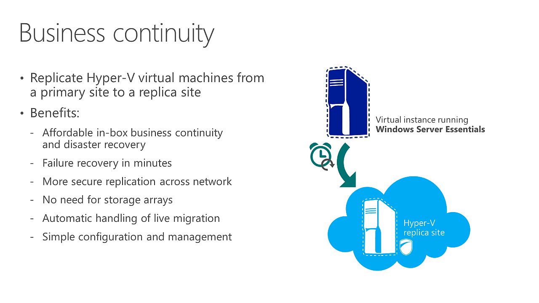That replica site is generally at a different physical location. Very often, a partner who has multiple customers would have a server on their site and have their customers replicate to that server — a new service offering that partners can provide for business continuity. You can do this on a very affordable basis since Hyper-V Replica is just a feature of Hyper-V, so there's nothing more to buy. From a partner's investment standpoint, you just need a server licensed appropriately. You could do thin provisioning in terms of licensing — for example, one copy of Windows Server Standard to run two VMs at a time to protect a half dozen customers.